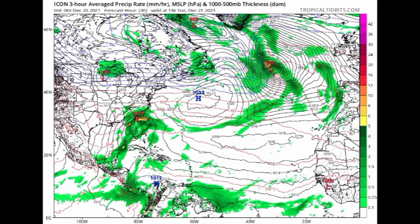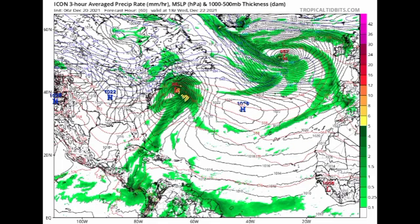We also have the ICON model expecting almost the same outcome as the GFS model. By tomorrow, Tuesday the 21st of December, ICON is showing a 1005 millibar low pressure system just off the southeastern coast of Georgia, with an elongated center. This is going to be bringing some dangerous conditions, some gale force winds, and possibly conditions similar to that of a landfalling tropical cyclone, but hopefully nothing very major. By Wednesday the 22nd of December, ICON is also agreeing with the GFS on that cold front making its way more into the Caribbean region, before eventually dissipating as time goes on.